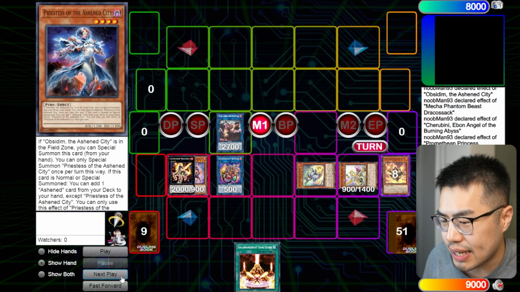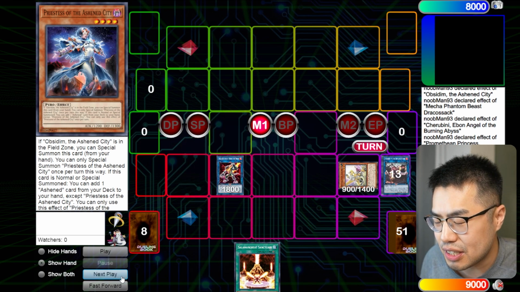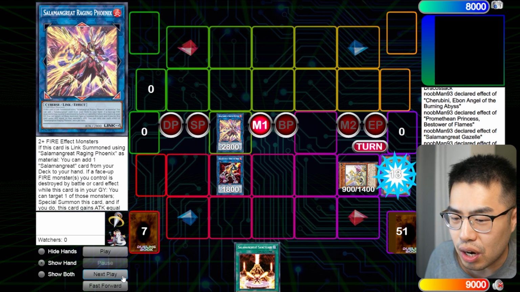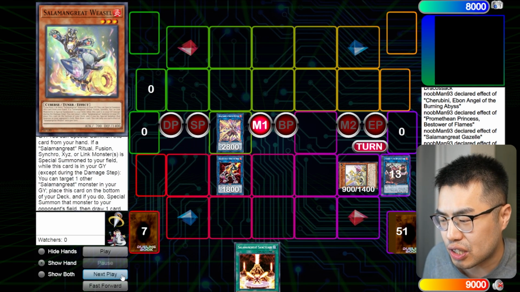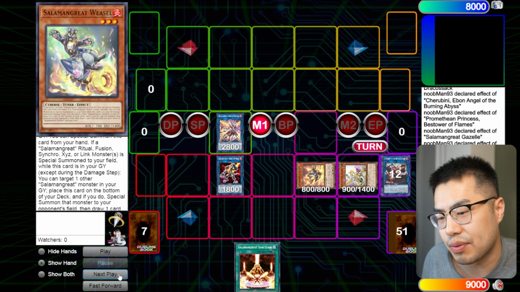And then we are going to make some link plays, link off into Salamangreat Sunlight Wolf, link off into the Salamangreat Raging Phoenix, trigger the effect of Sunlight Wolf, but also trigger the effect of Weasel, who says, if a Salamangreat Ritual, Fusion, Synchro, or Link monster is special summoned to your field while it's in the graveyard, you target one other Salamangreat monster, special summon that monster to your opponent's side of the field, then you draw 1 card. So yeah, we're getting a free draw, why not?